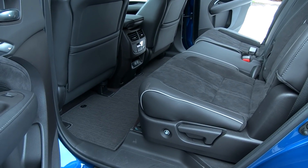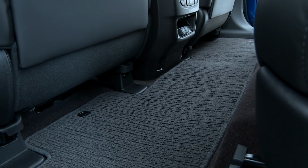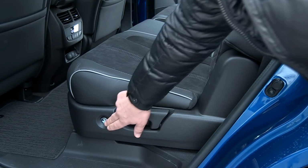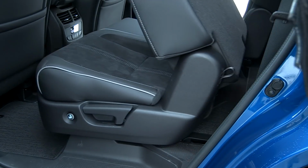And once again, Acura has kept the feature of the flat floor, which I think is really important when you're trying to put 3 people in the second row for comfort. They also have a feature they've had for many years I absolutely love, and that is the button you push in the second row and it flips and folds the seat forward, and it makes it much easier to get into the third row.